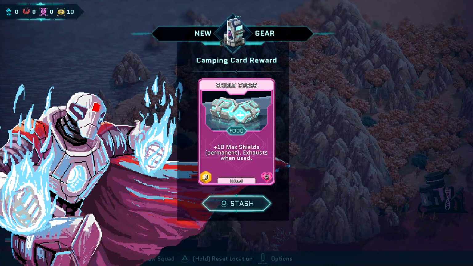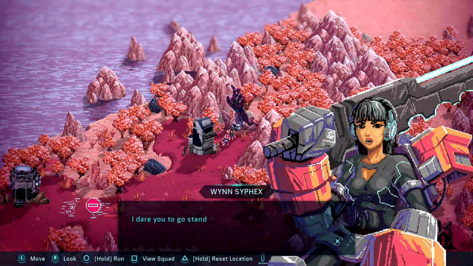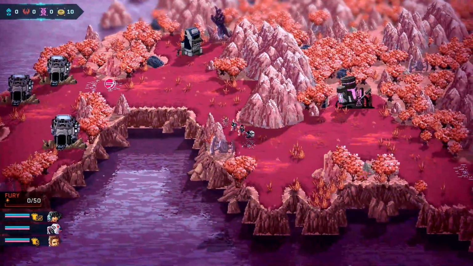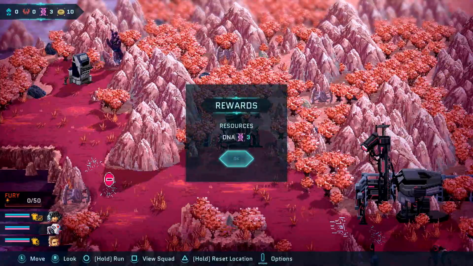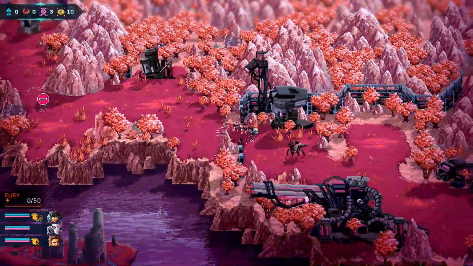Nice. 10 max shields, permanent, exhausted use. So we get 10 max shields. So we can just run. And now let's grab the DNA. We gain 3 DNA. It's not gonna do us much right now.